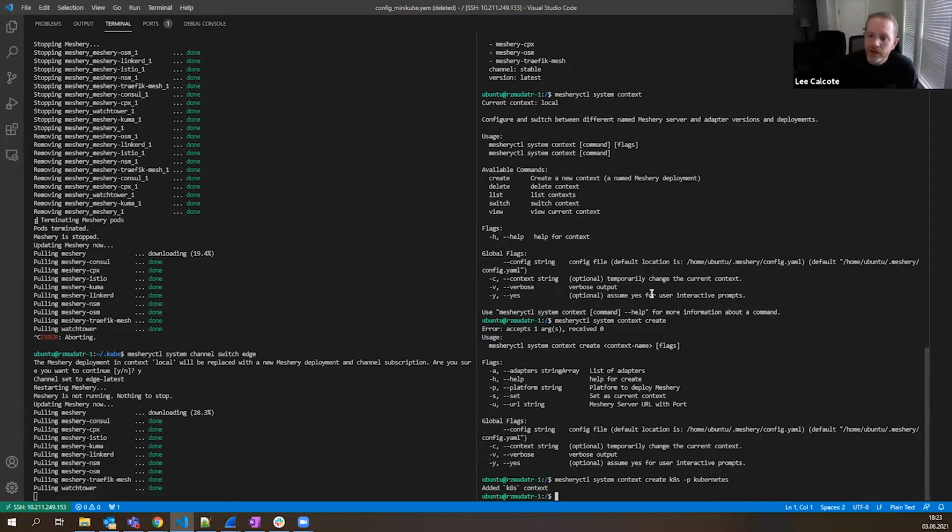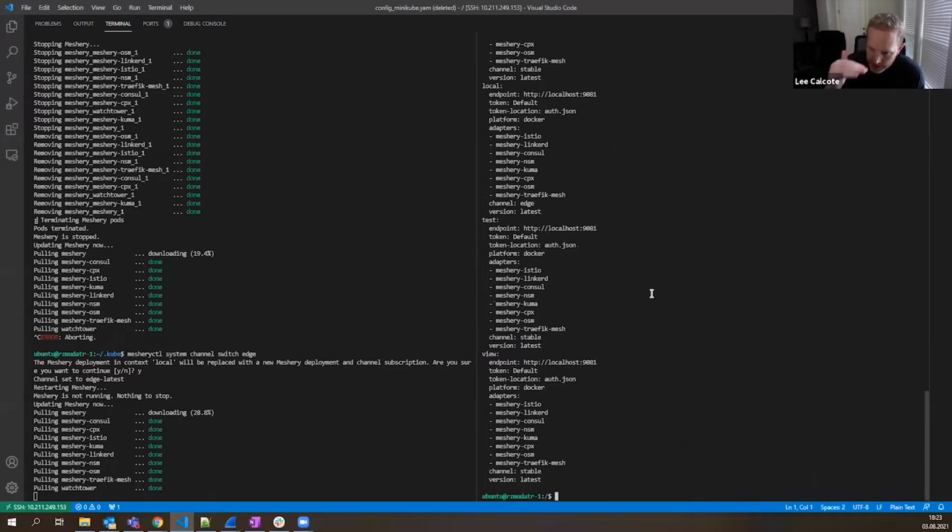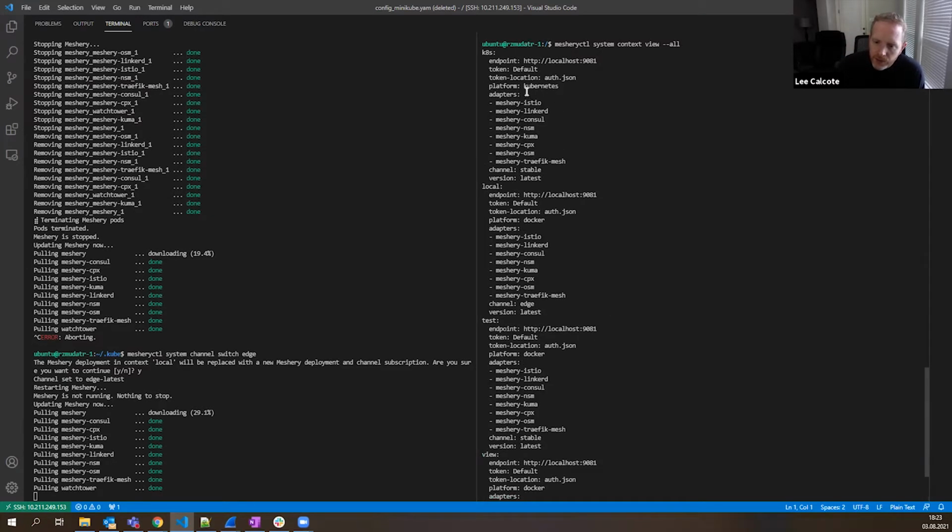Right. Yeah, that's a great question. We didn't take it as far as providing commands to change each attribute. But we knew that the platform one was kind of special, something that people would want. And the adapters one works as well. If you just want a shorter list of adapters, you can pass in a flag for adapters and specify a shorter list.